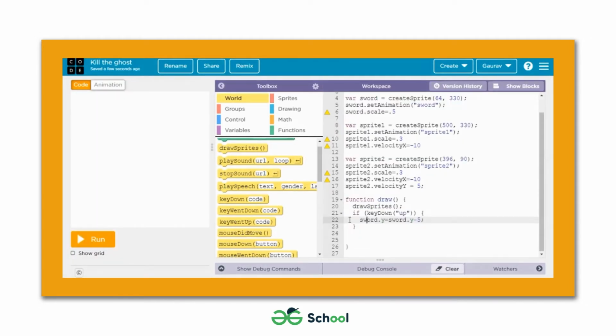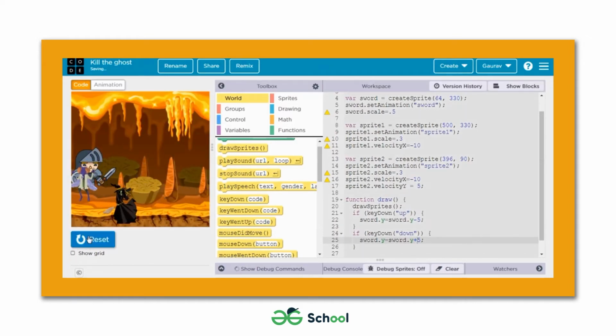Okay. Similarly, for controlling the movement of this sword player in downward direction, we can copy this code and paste it over here like this. And let's replace this up with down. So when the user hits this downward direction key, what is happening when I'm bringing my cursor downwards like this? The value of y is increasing. So that is the reason we need to replace this minus with plus. Now when you run this game, you will be able to move this player in both the directions like this.